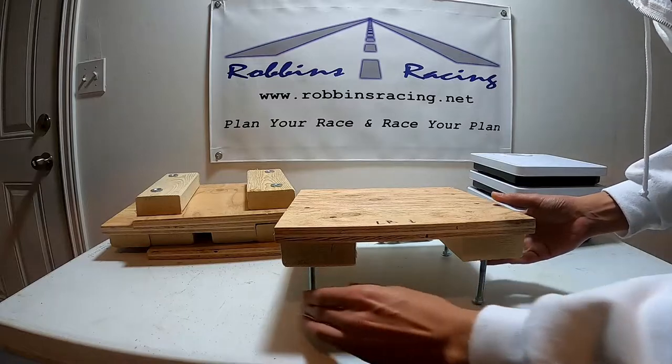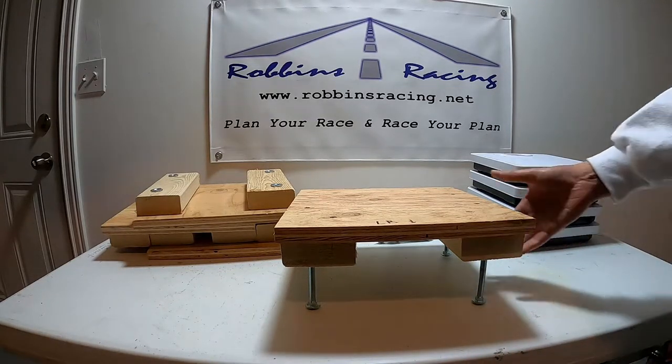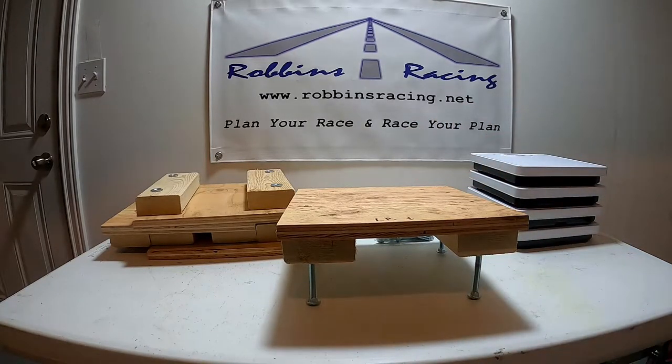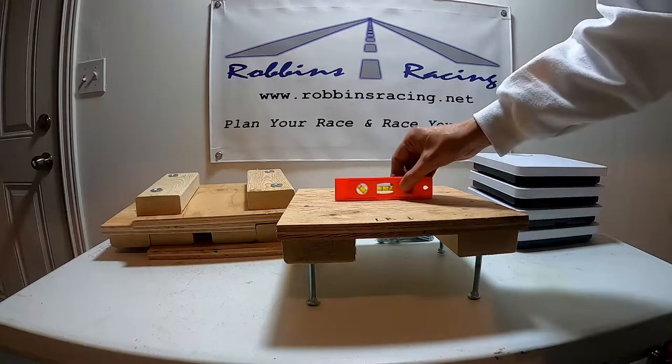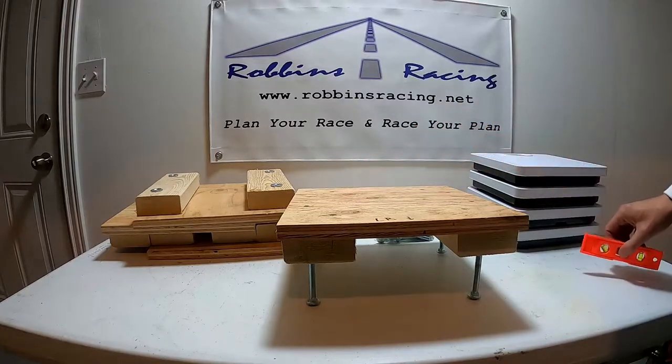I'll move the camera and show you how I set this up, and we'll put the go-kart down on top of it. But having each of these bolts allows me to get a level and assure that this is going to be square when we go to scale the go-kart. What I'll do is put a level on top of it and make sure each one of these platforms is level.